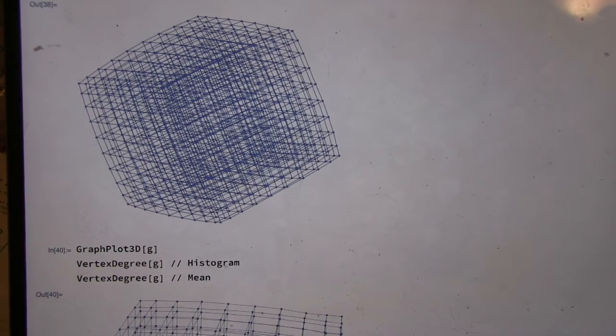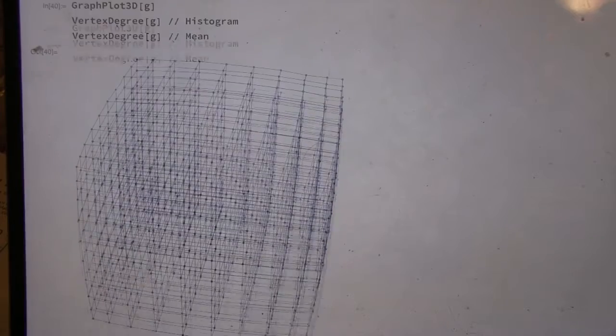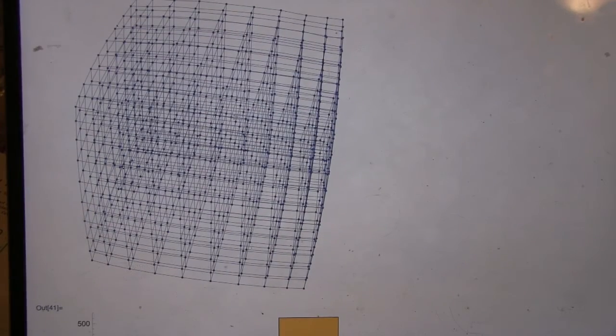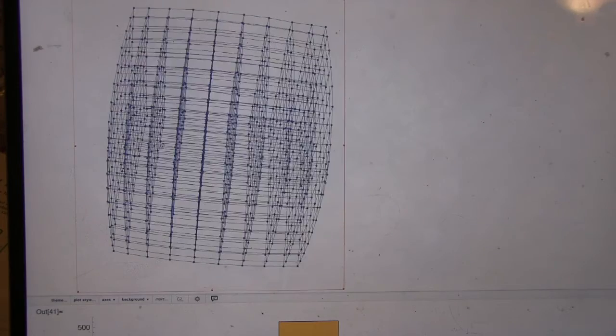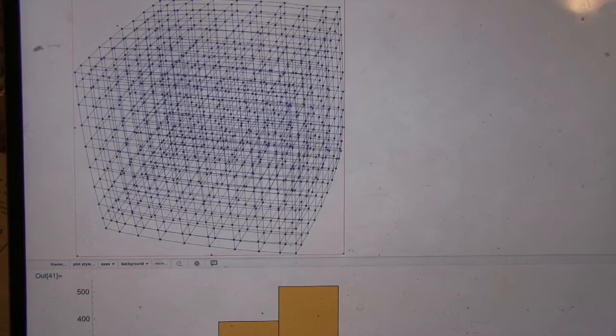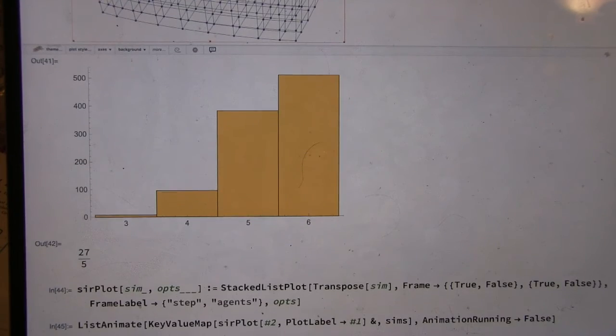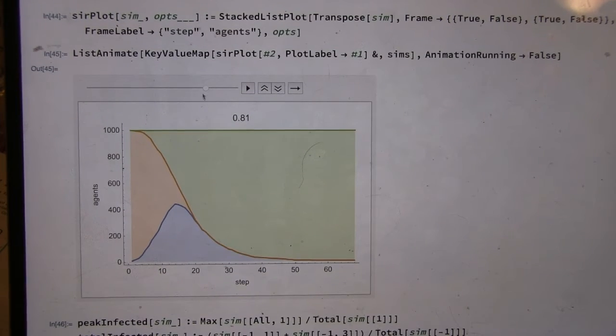Okay, so now we're looking, instead of at that flat 2D graph, we're looking at this 3D grid, and Mathematica actually allows you to do these visuals with the 3D grid. Obviously, it's not too hard to see what it looks like. Yep. And here's that degree distribution that we looked at yesterday. Mm-hmm. And then here's what this looks like for this one.